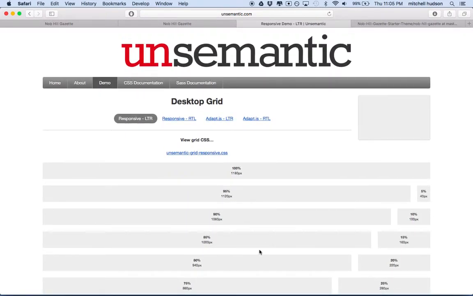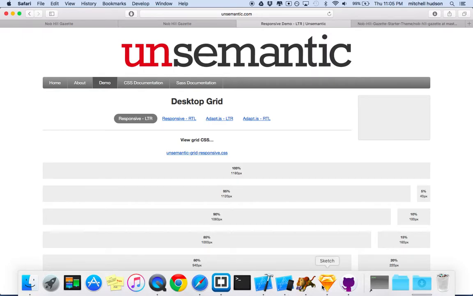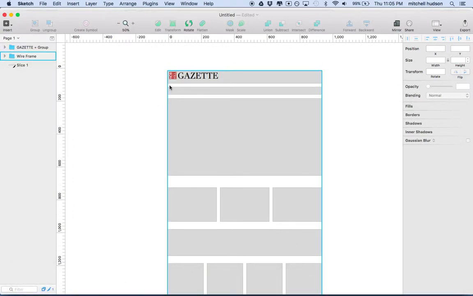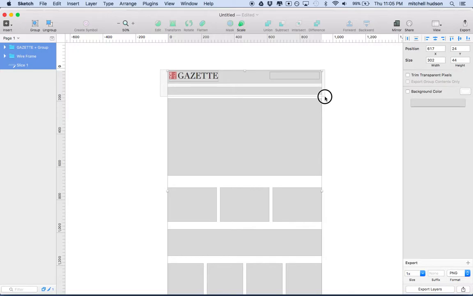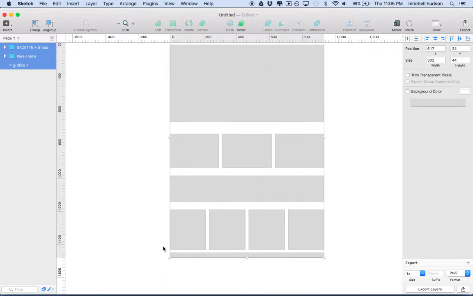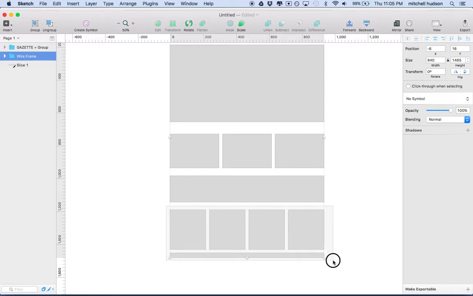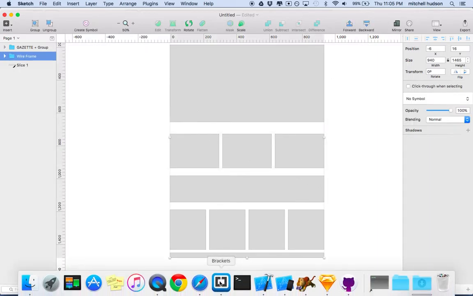Okay, so how are we going to use this? Well, here's what I'm going to do, right? Looking at my design here, I'm going to have an area at the top that's going to be 100% wide, and then I'll have another area that's 100% and 100%, and then I'll have thirds, right? This will be 33, 33, and 33, okay? So my page is divided into a header, which is these areas here at the very top, and then there's a footer, which will be this area at the bottom here, and then there's the content for the page, which will be everything in the middle, okay? Right? So how does that play out in our site?